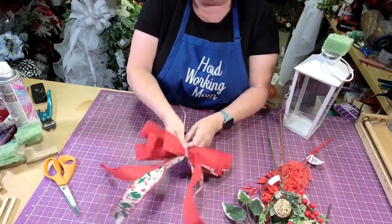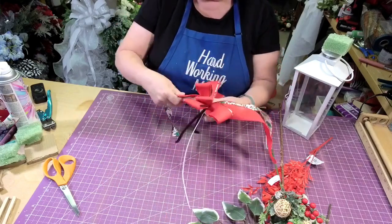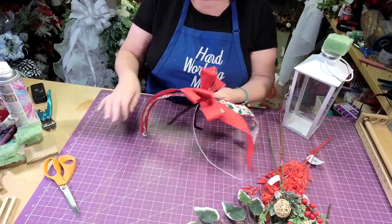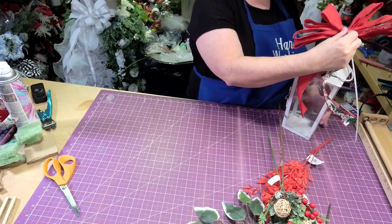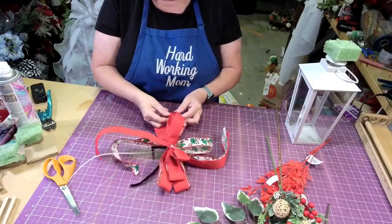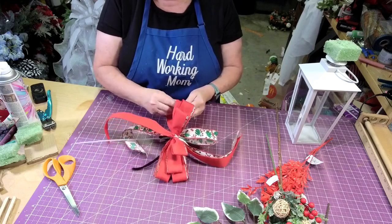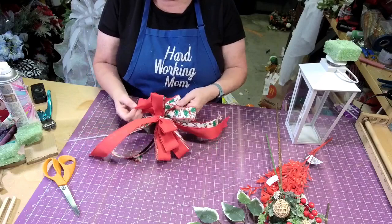Alright, so remember now we got to pull them out. So first things first, I want this tie on this side. This tie on this side. And they're going to need to go like this because you don't want to cover the front. Okay, so pull. Yep. Whoops, pull. Okay.